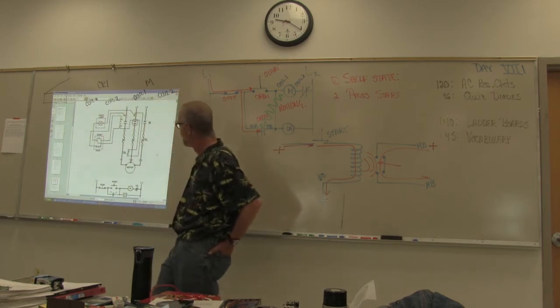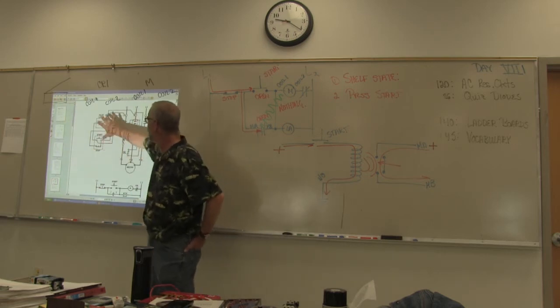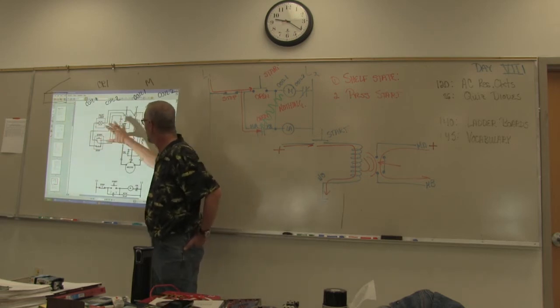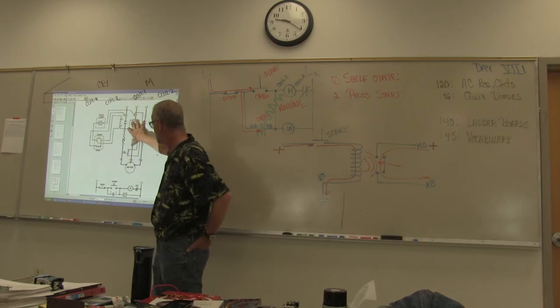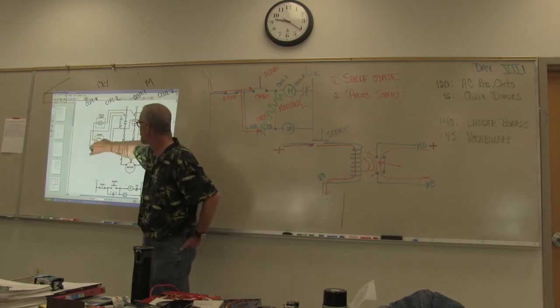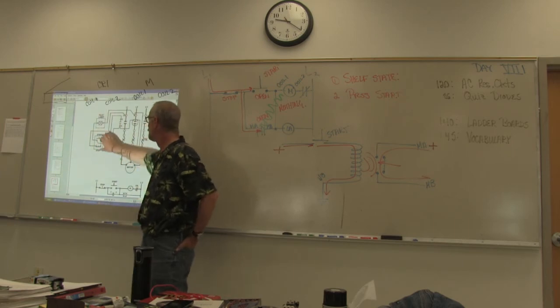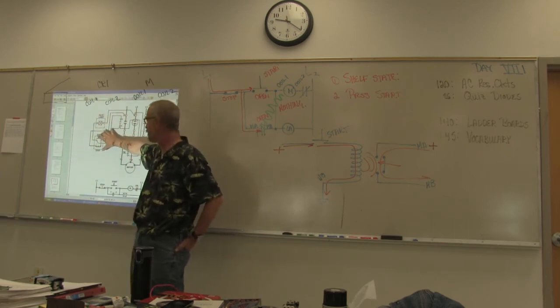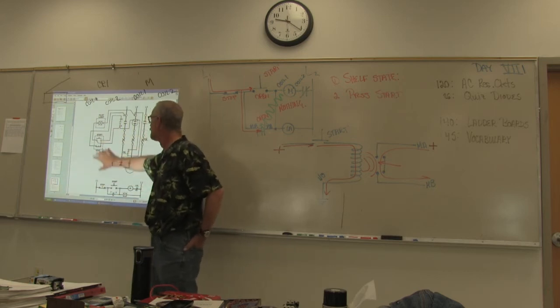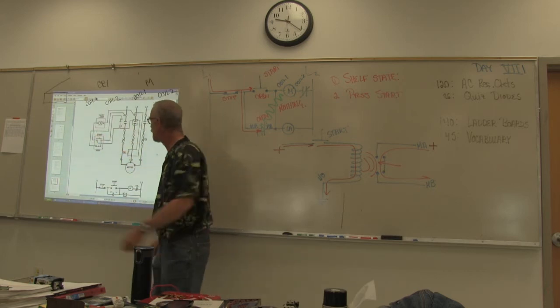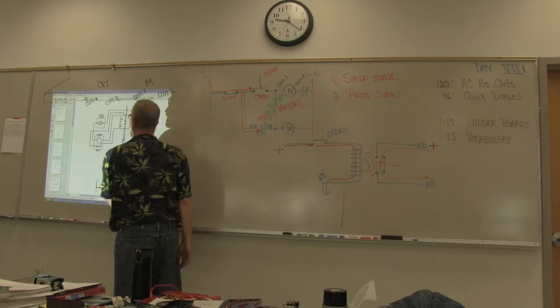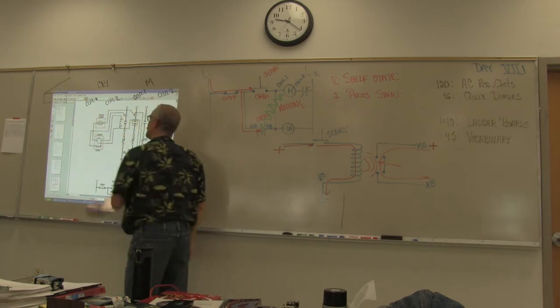It's basically, this is here, and this is what's added. This is actually part of this. There's your start and stop button. This is kind of showing you where they are on the board, so this is more of an assembly drawing than this. This is more functional. This shows you how everything's laid out. You have one box with a start stop in it. You have one box with a pilot light in it.